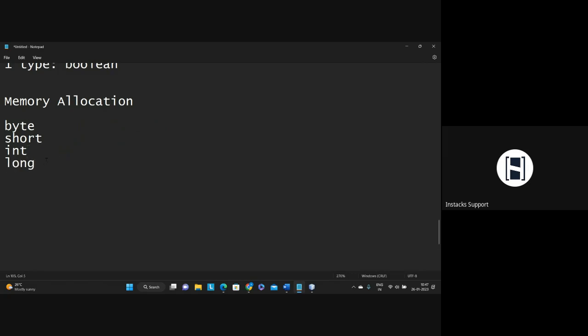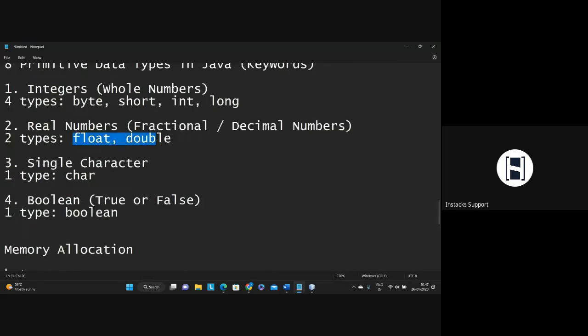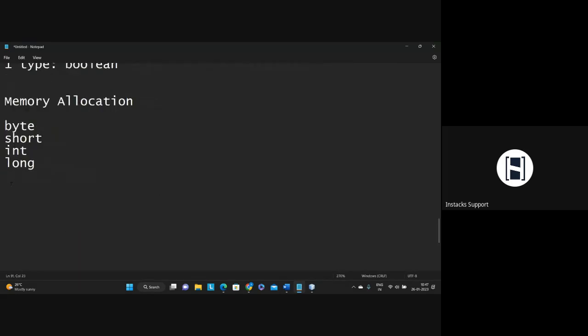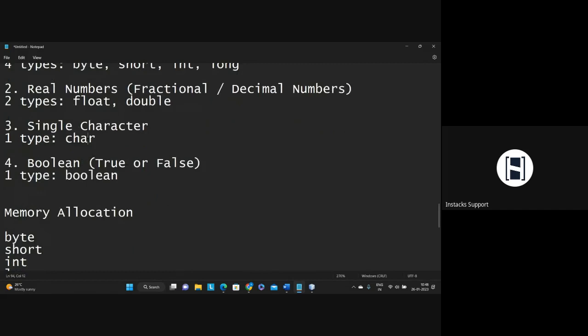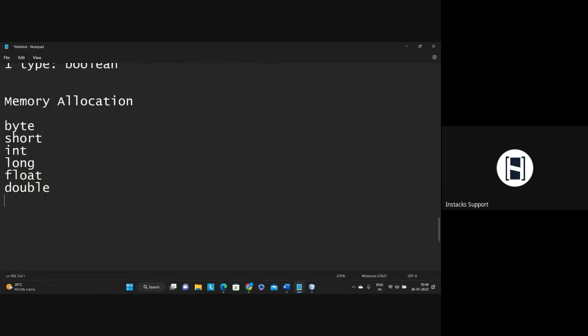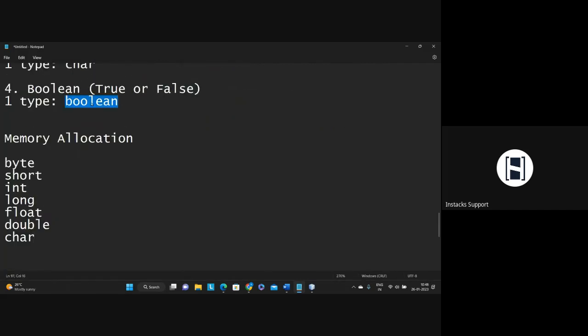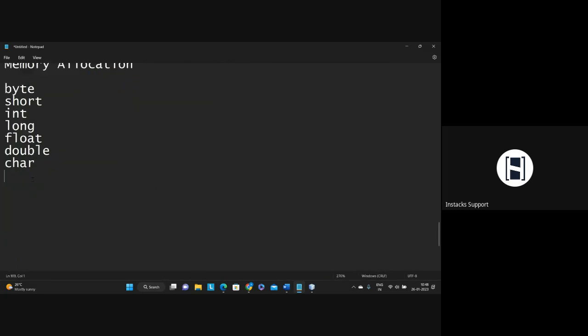If it is a long, how much of memory space for that? Then same way for my other data types: for a float, for a double, for a char, and for a boolean. What is the memory allocation going to be like?